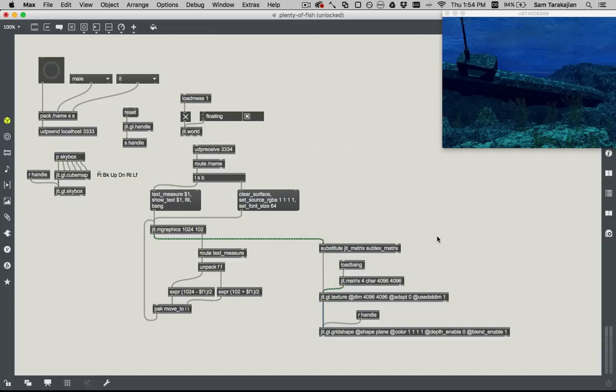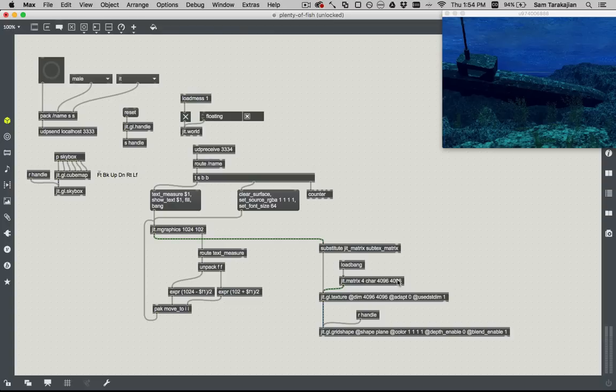So in other words, here's a frame for the overall task. Every time a new name comes in, move to the next cell, and then write the name into that cell. To do that, we need to know both the number of cells and then ultimately the dimensions of each cell before we write to it. So first things first, let's just get the cell. I'm going to add a new bang in here so that before actually doing the writing, we can pick where to write, and then I'll throw in a counter. And this counter, of course, should count from 0 up to the number of cells in this matrix. So how many cells are there? It depends on how many rows and columns we pick. And however many rows and columns we pick, it's going to be the number of rows multiplied by the number of columns.